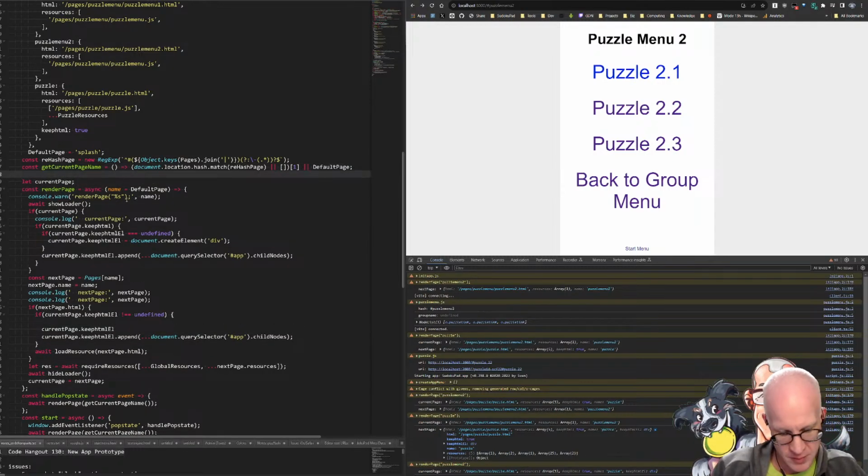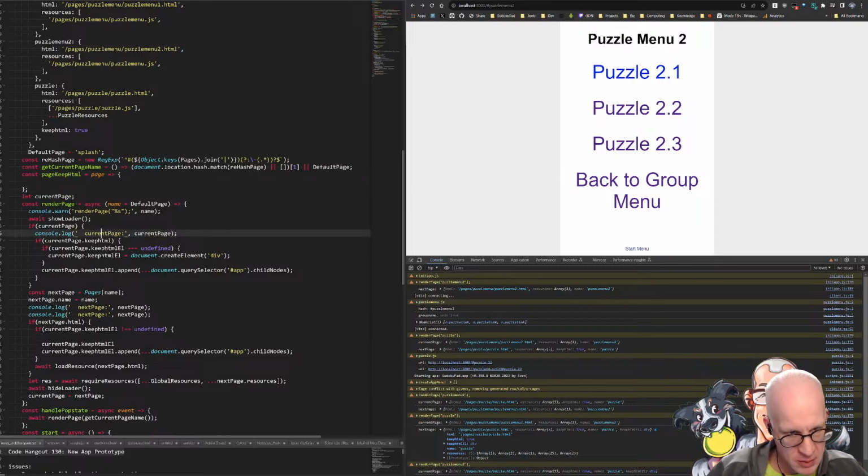So what if we do something like const keep page, or page keep HTML, equals page, like that, right?